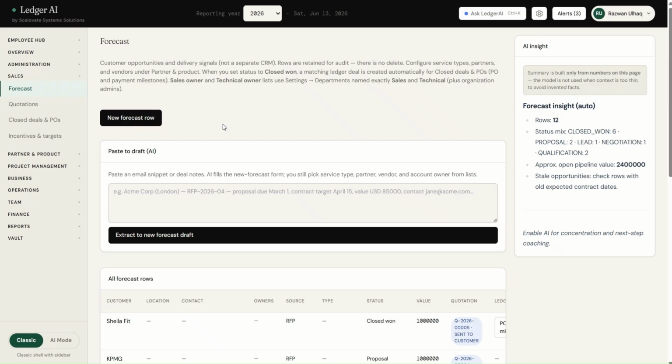Now coming back to the forecast side, what we have done is we have removed the fluff. While we were designing the architecture of the CRM on the LedgerAI side for the sales team, we figured there were a lot of things like: you need to put it as a lead, move it here, move it there, enter the contact information, and there's a whole bunch of company contact information sitting there. We need all the email addresses, and sometimes it has to be brought in by a CSV or Excel sheet. So we removed all of that fluff.